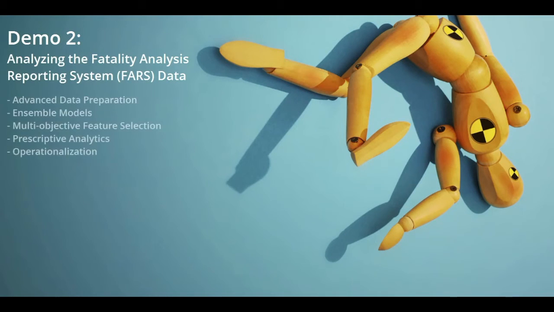This demonstration will cover some more advanced data preparation methods. We will make a little bit more deep dive into ensemble models. We will also cover some very innovative multi-objective feature selection techniques. We will demonstrate how to take a predictive model and turn this into prescriptive analytics by combining this with optimization schemes. And last but not least, give you at least some hints about how to operationalize RapidMiner models by integrating them into other business applications. Okay, let's get started.